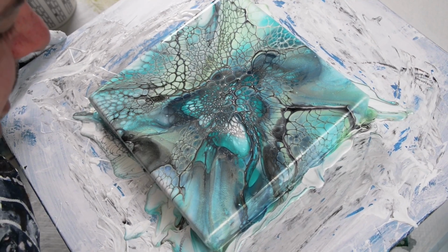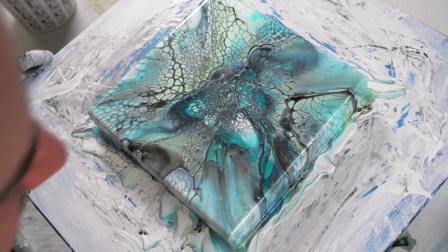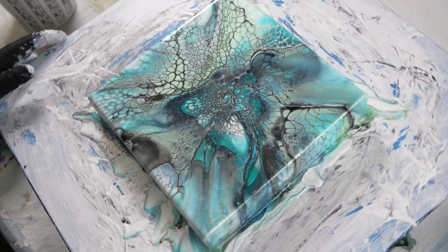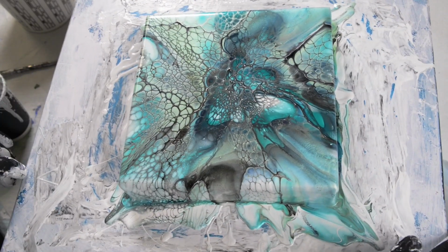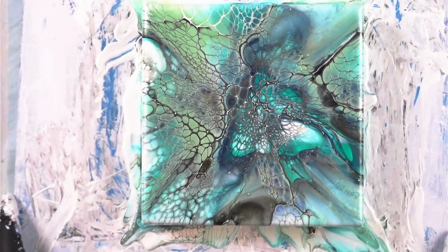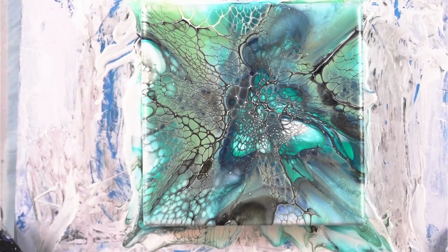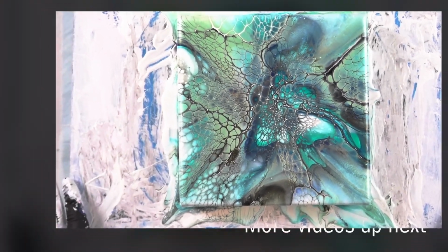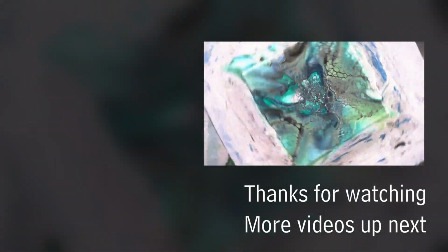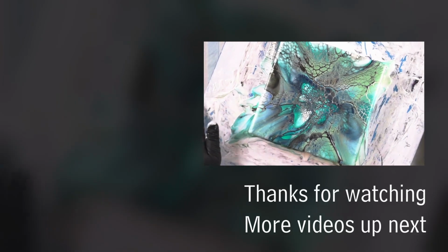Beautiful. So I'm getting just a little bit of flocculation in my Payne's Grey, and it's causing my other colours to break up, but I think I'm very happy with this one, and it adds to the effect, really. So guys, this is another bloom painting using the new This Little Piggy pigments, released October 13, 2023. There are 13 pigments all up, released on October 13, so that makes so much sense. I'm going to put this one aside to dry.